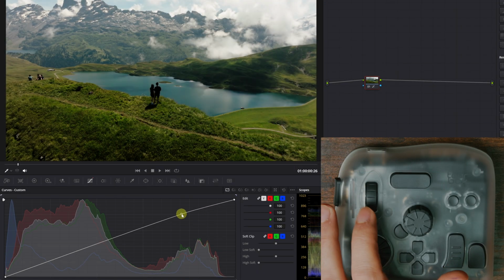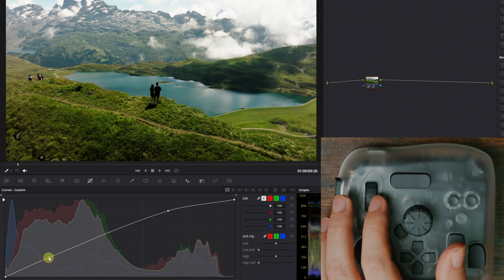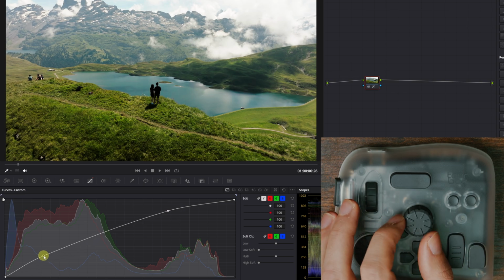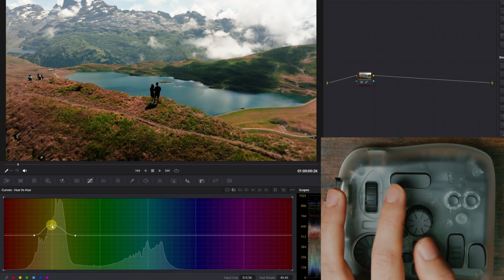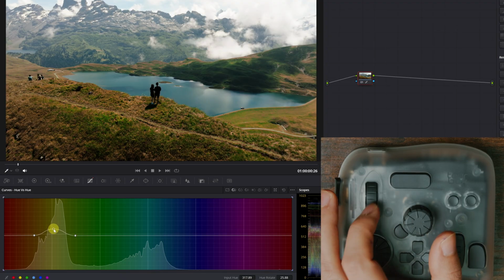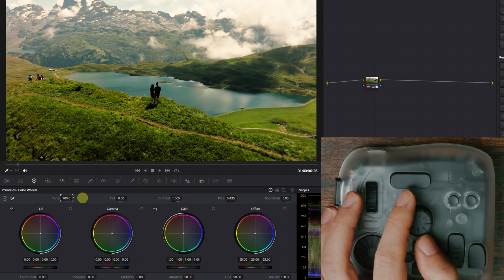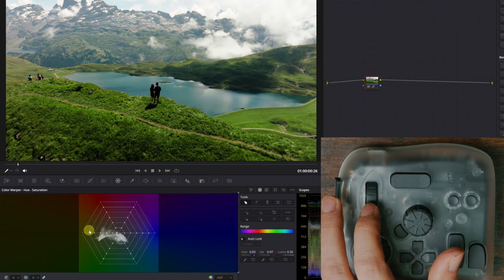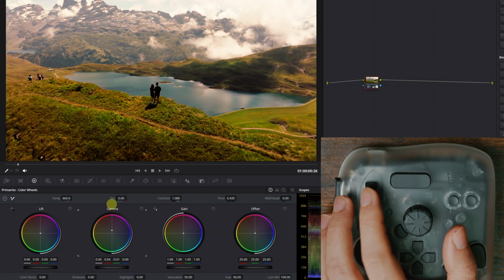How does TourBox work on the color page? One of the functions I use the most is hover adjust. It lets you adjust practically any parameter just by hovering your cursor over it and turning a dial. No clicks, no dragging. You simply turn the wheel and it automatically creates a keyframe. You can fine-tune values, curves, sliders, the color warper. You basically get unified control over multiple panels. It hasn't replaced the mouse, but it complements it really well.